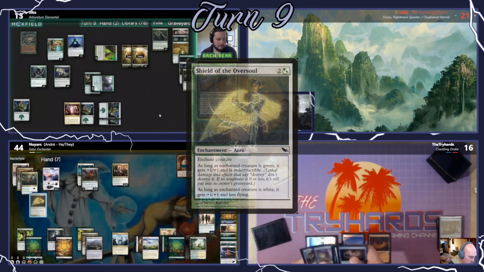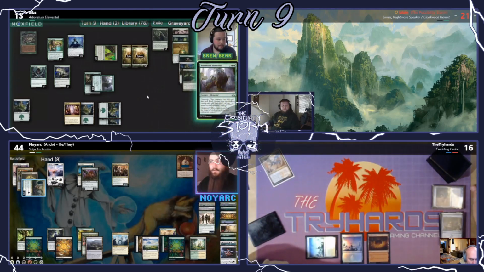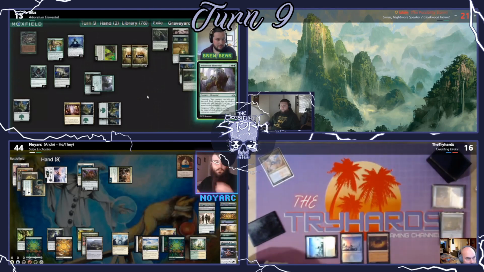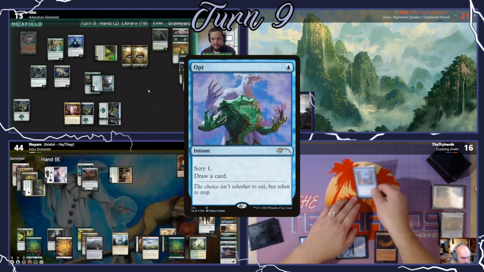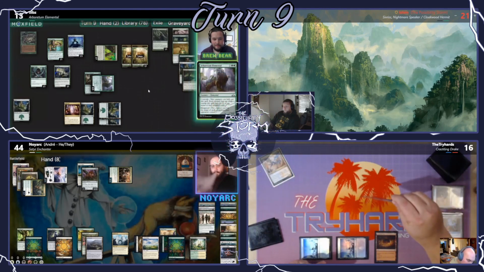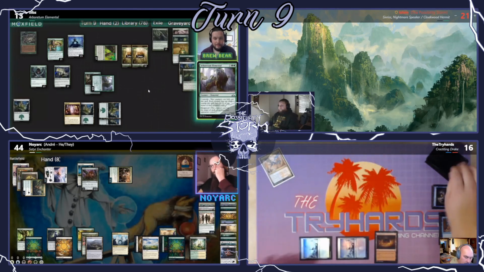Shield of the Oversoul on my Satyr Enchanter. Combat. I will swing Satyr Enchanter at Brewbear and Starnheim Courser and Chronicler of Heroes at Clay. And this is a 7/7 now with flying and indestructible. I declare no blocks. I'll respond to blocks casting an Opt. So look at the top of my library, put that on the bottom, we'll draw a card. Okay, proceed to blocks.